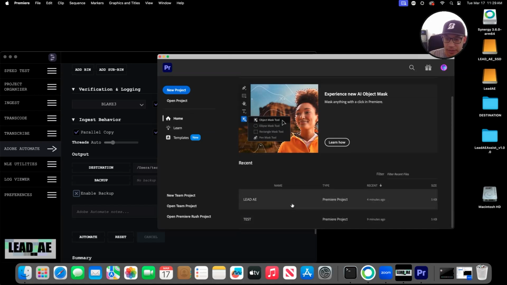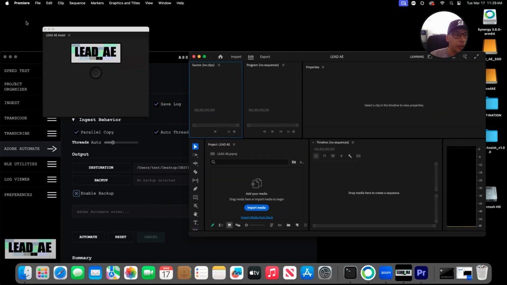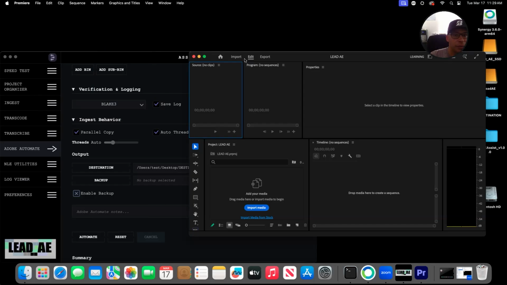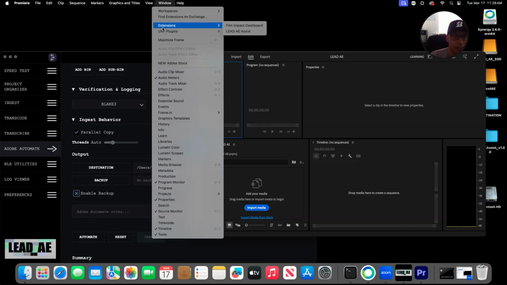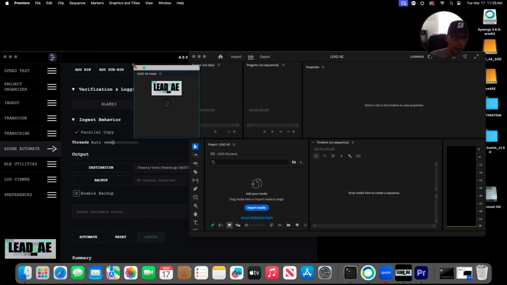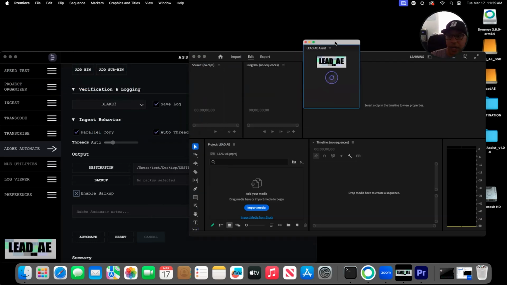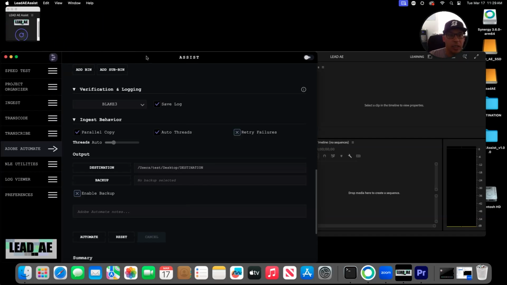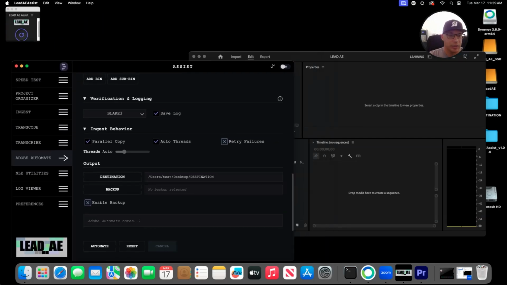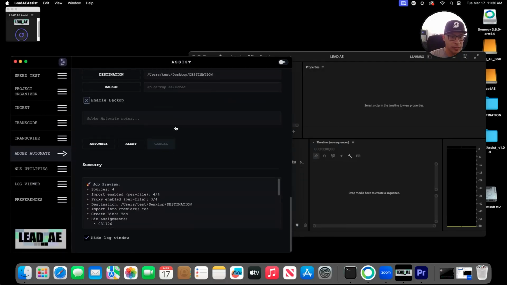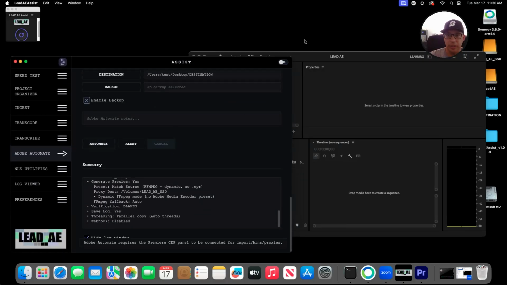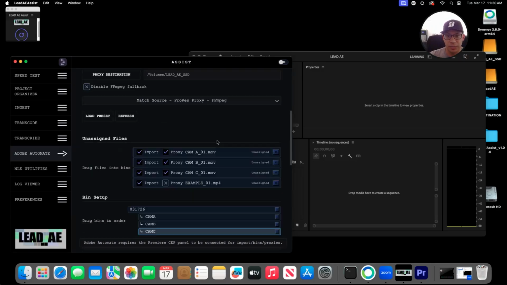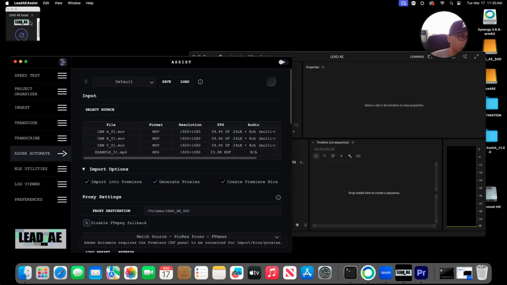So you bring up Premiere. Here is the folder. It won't be open for you the first time. If you need it, you just go to the top, the assist panel. There it is. So now we are connected. Oh, so this is perfect. I wasn't connected, so that is my mistake. You want to have the app connected first.